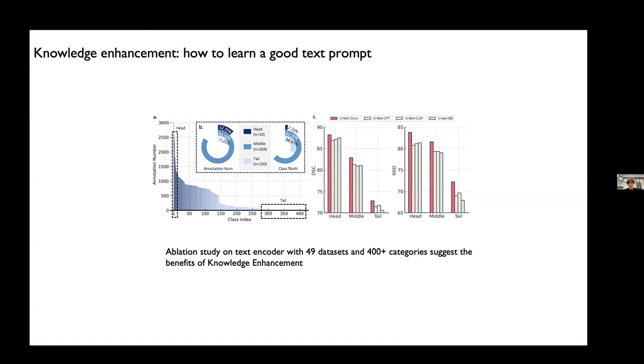Our results show that when we do knowledge enhancement, the segmentation performance is improved quite significantly, especially for the tail categories, which are usually underrepresented in the whole distribution. So I think this is maybe important for text-guided segmentation in this track.